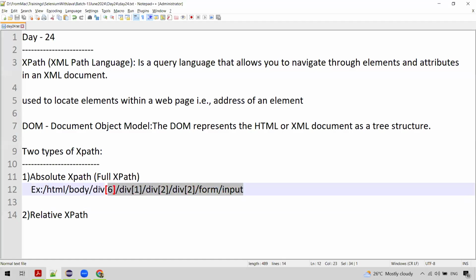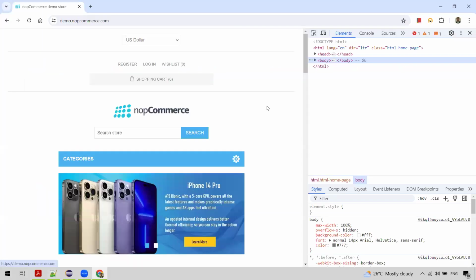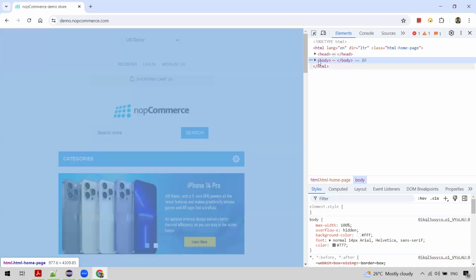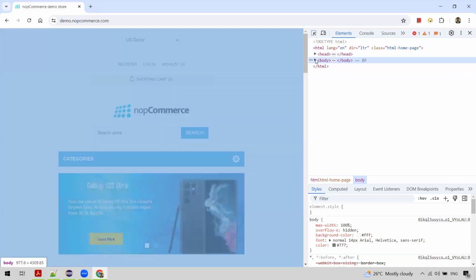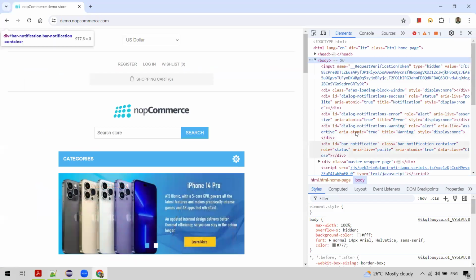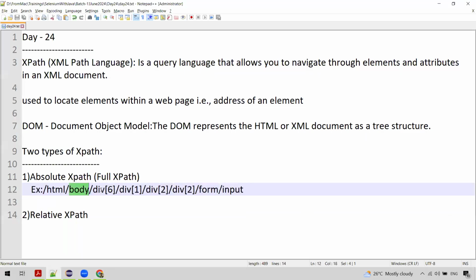We just went in reverse, but actually we write it from the root node. From the root node, we calculate and write the address of the element. First the HTML node, and within that, where the actual element is present: body.